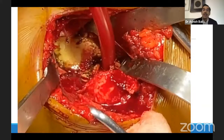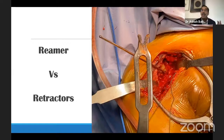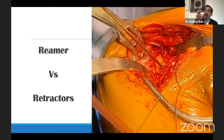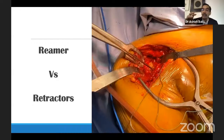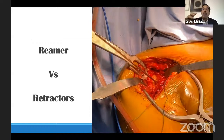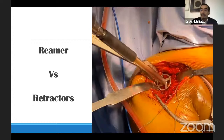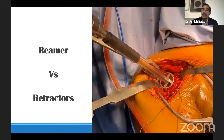Now you must understand that there's always a major conflict between the sharp powered reamer and the retractors here. So this is the Y retractor, sorry. Let me go back there. Okay. So this is the Y retractor that goes in gently underneath at 6 o'clock. Sometimes I add that on the posterior side as well because of the curvature, it allows the reamer to come in. It's not unusual to have the reamer conflict with the retractor. And in that case, it is dangerous because it can fracture the glenoid. One doesn't understand the power of these reamers. So sometimes you have to be very careful and ensure that it's freely rotating and it's not catching on any of the retractors. That can be dangerous because you're dealing with some very fragile bones, very osteoporotic ladies in these cases. So as long as you have free run, then you have to do only a gentle reaming.